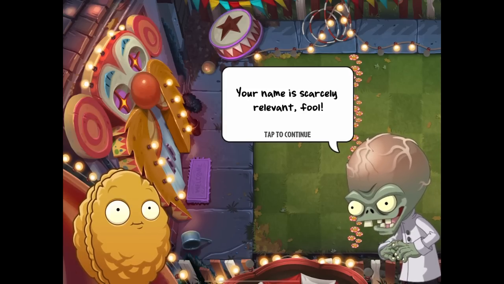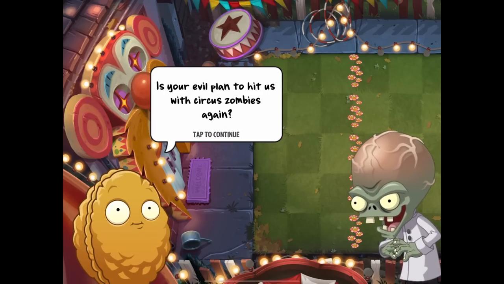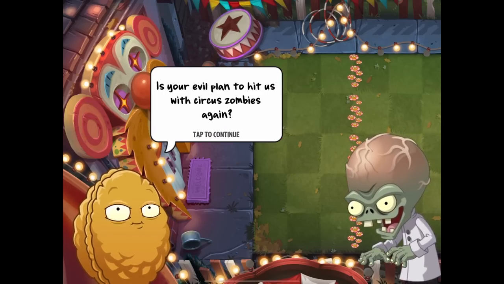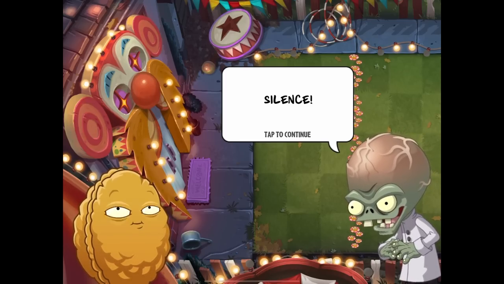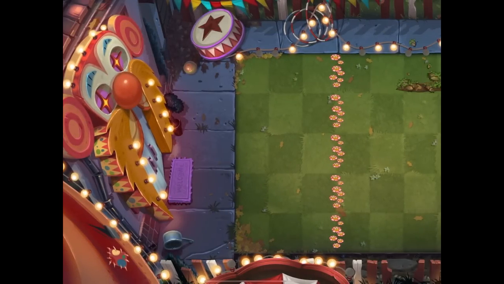Hi, I'm Walnut. Your name is scarcely relevant, fool. He did a flip. Is your evil plan to hit us with circus zombies again? Silence. All right, we'll see. We'll see.